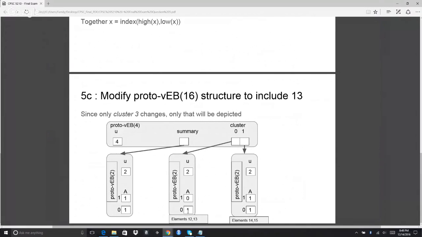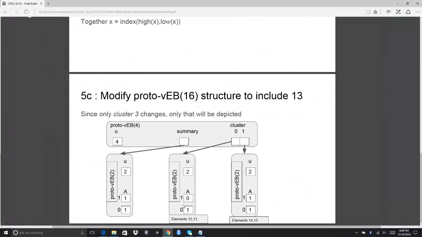So here, originally it's 0. Now we flip it to 1. And in the summary value, A was 0, and now because it has at least one element, it goes to 1. The other was already 1 because 14 and 15 already existed.